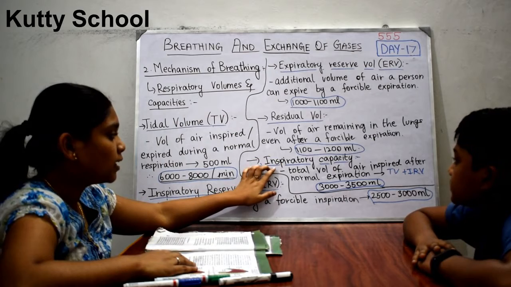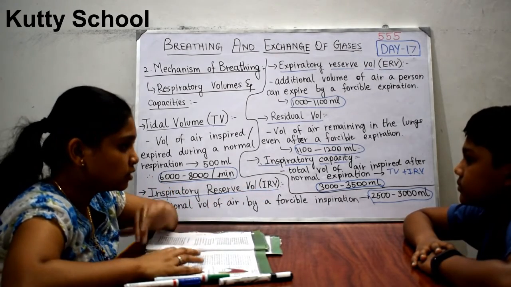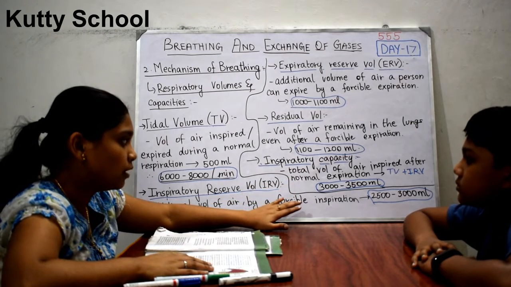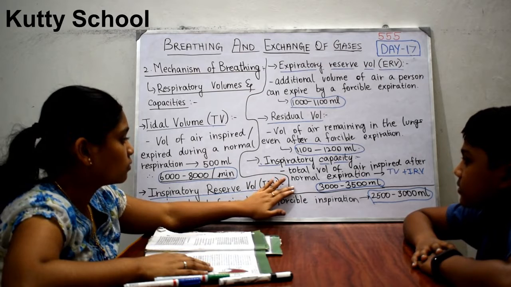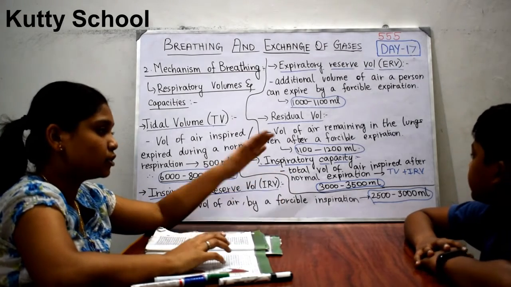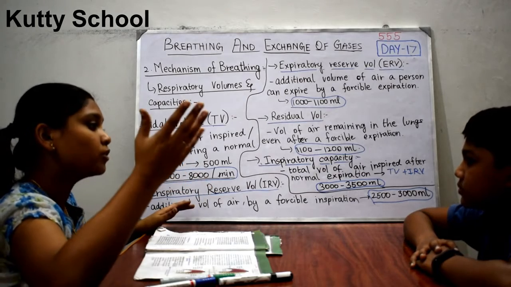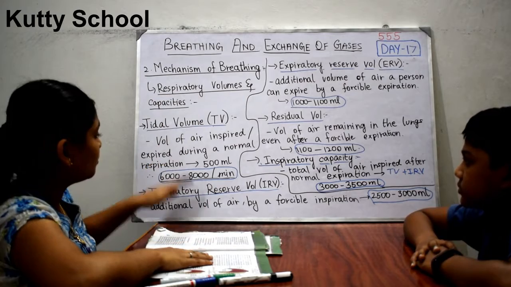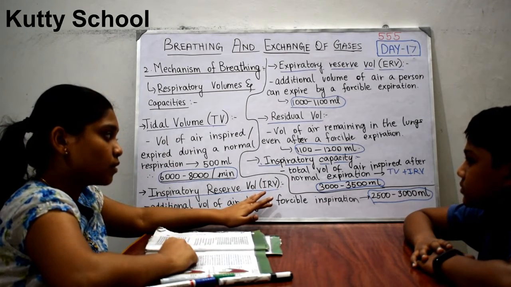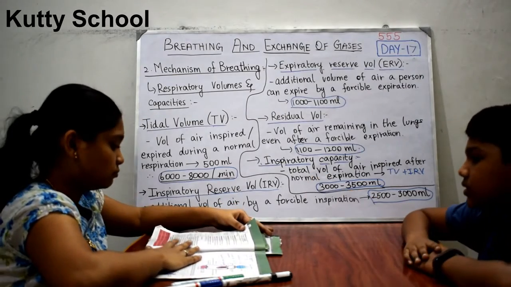So inspiratory capacity is nothing but the total volume of air inspired after normal expiration. How much volume you can totally inspire after normal expiration is tidal volume plus inspiratory reserve volume. So the total volume of air inspired after normal expiration is the air which you can normally inspire, that is tidal volume, plus inspiratory reserve volume, which is what you can inspire more than the tidal volume. This one plus this one gives inspiratory capacity. Is there something like expiratory capacity? Yes, we'll see this next.